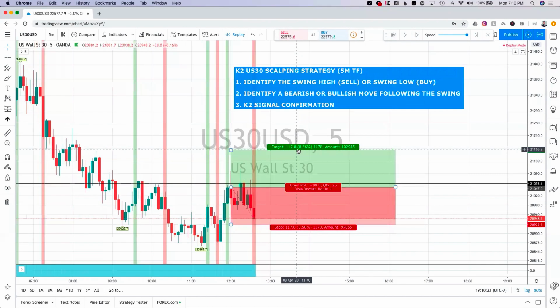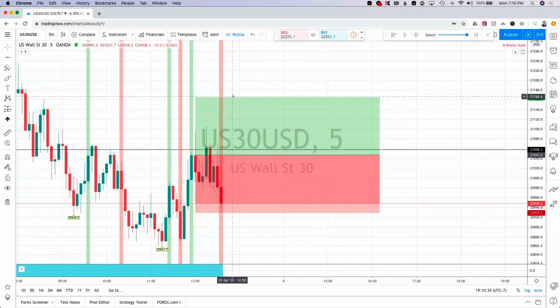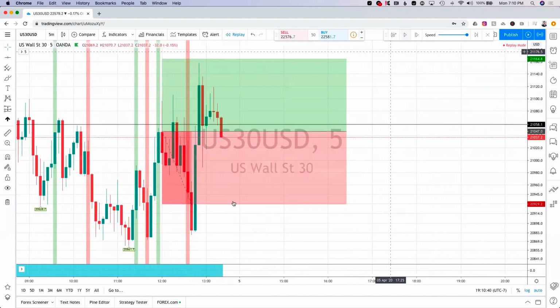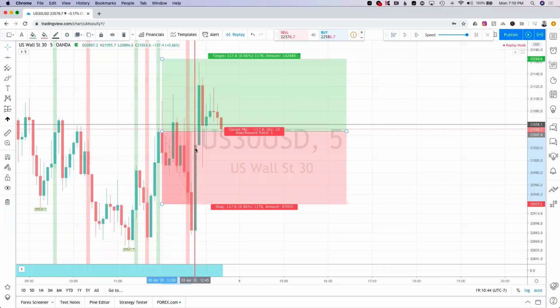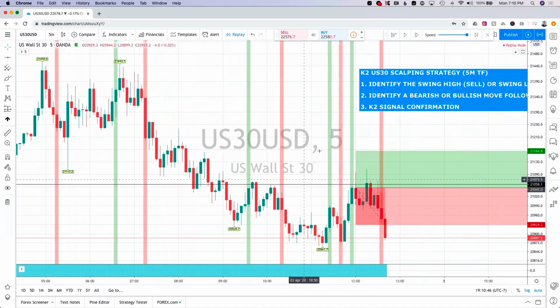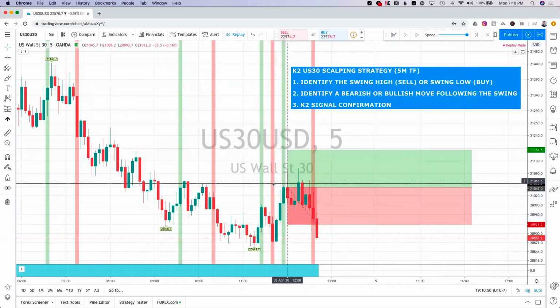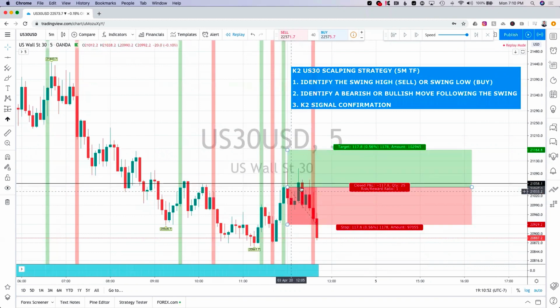But here, I'll let it run fully through just to see if it hits full TP. If not, then we'll go back and we'll identify another entry. Yeah, see, this is why I wouldn't have re-entered. So like I was saying before, once you do it twice, then I'll just wait for the next entry. So it went up once. I made 100 pips profit as it pulled down. I entered again once it swung up, and then I moved my stop loss in profit. So I would have made 200 pips right there.